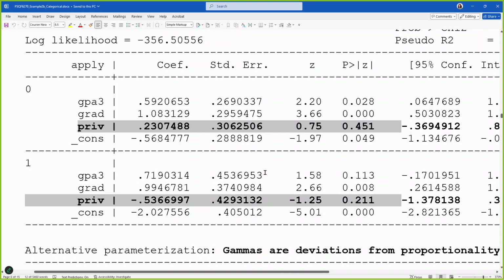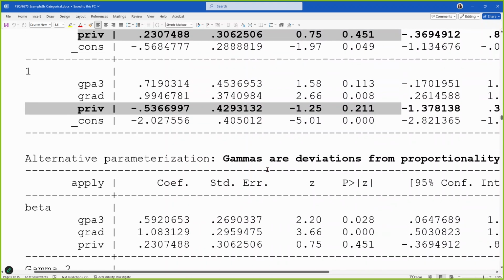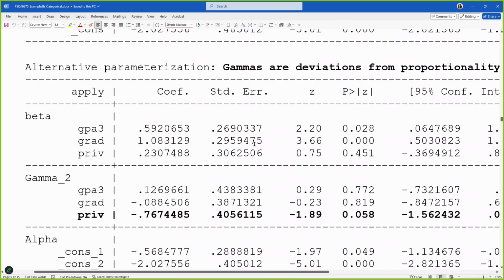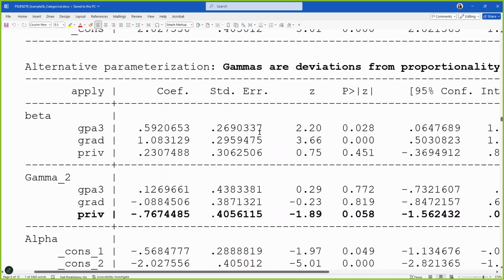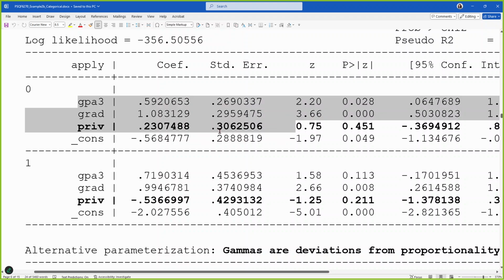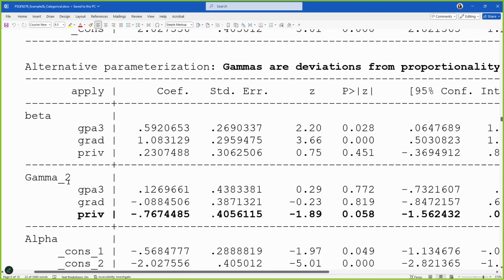Now, the person who wrote this package knew that we were going to answer the question, are these slopes actually different or not? And so they just spit this out. The option gamma here generates this table that is phrased as one of the slopes as a reference and then differences to get to the other slopes instead. So it directly tests the difference in the slopes across submodels. So beta, it's unfortunately named, I will give you that, is the same thing that we had up here. So beta is, what is the slope in the 0 submodel? Just repeat it. Gamma is now the difference in the slope.